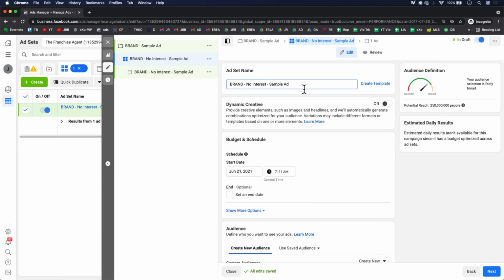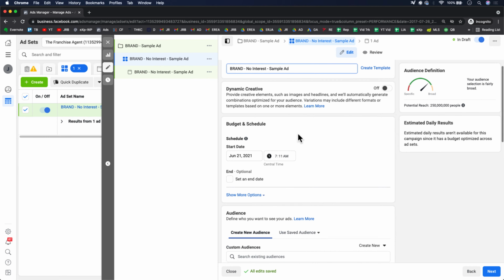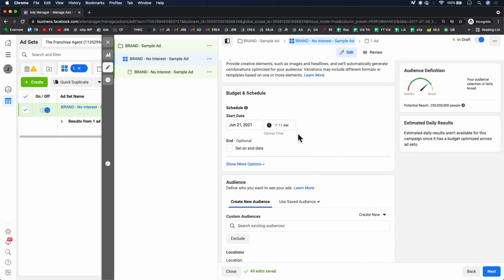And then here we have the ad, this is a sample ad. This is just whatever I would call it. If it was a price drop ad, a list of homes ad, or if you were selling anything else, that's what I'm talking about. So this is meant to name the ad, this is meant to name the ad set, and then this is meant to name the campaign objective. All right, so dynamic creative, we're not going to worry about.